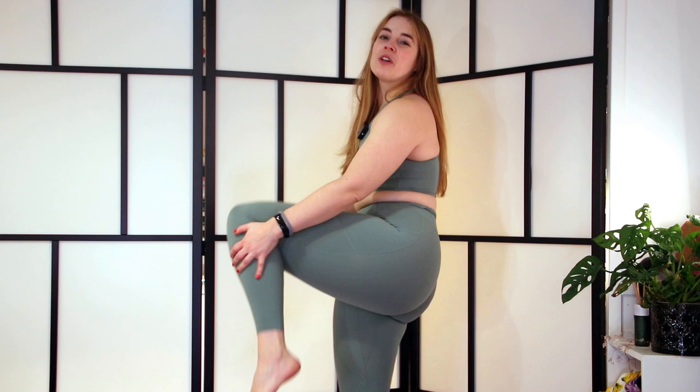So just be aware of that, but I didn't have any problems with them ripping or anything, okay? Otherwise, lengthwise, I will say these are still shorter than a 7/8 length. Definitely not tall girl friendly. I know that this collection was supposed to be a little bit longer, and they are, but still not a full 7/8 length on me. I think they were supposed to be full length, so I don't know who they take as a normal length person, but yeah, still a little bit shorter than 7/8.